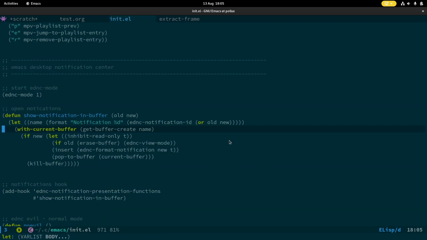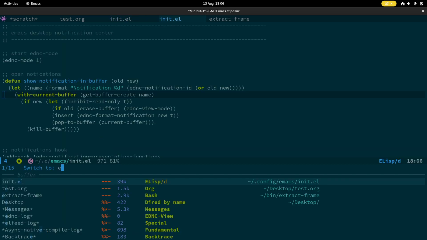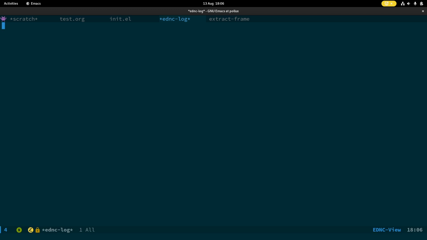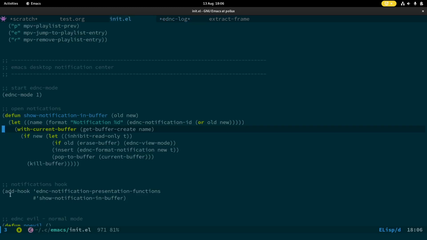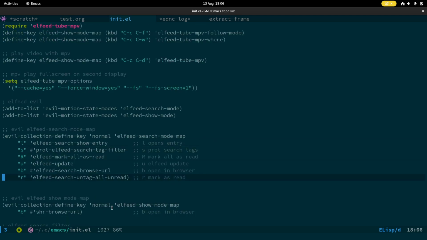And then we've got EDNC, which I was mentioning. It's the Emacs Desktop Notification Center that you can use to override the GNOME Desktop Notification Center and use Emacs instead, so that whenever I get a desktop notification from YouTube, like a comment or something, it comes up in Emacs. See if I can open that buffer. EDNC log. I haven't got anything in there. But that means any notifications come up there, and I can actually run Google Translate on the notification, which is pretty cool.